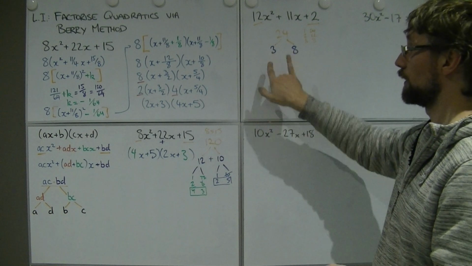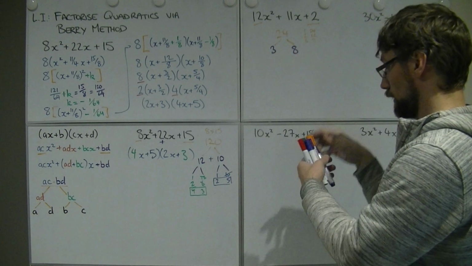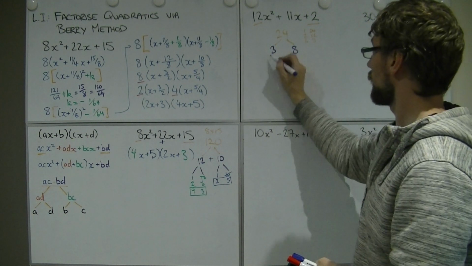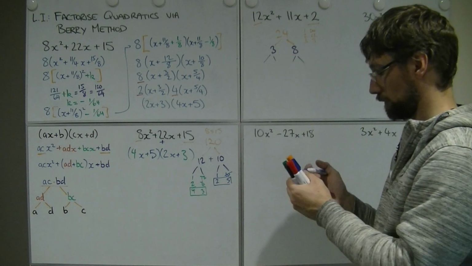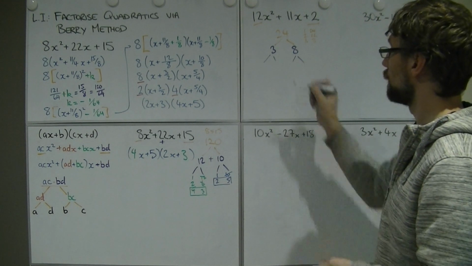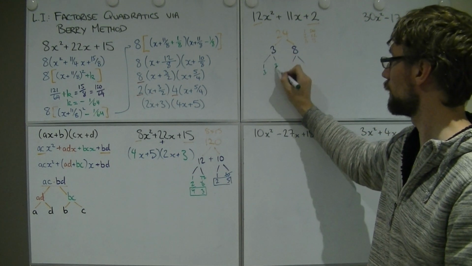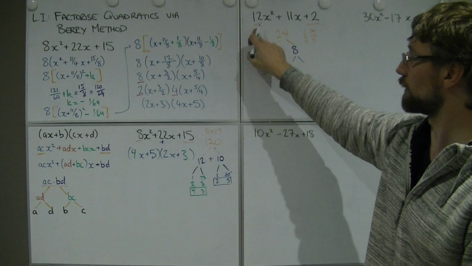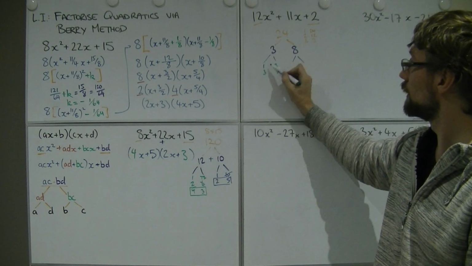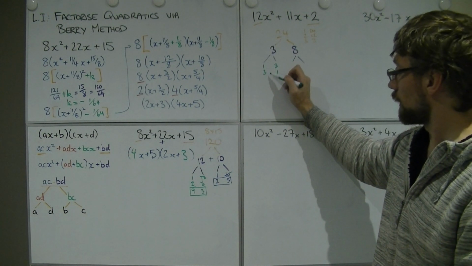Cool, you could have 8 and 3 as well, it doesn't matter which way around these go. Cool, we now need to break that up. Okie dokie. I need numbers that are factors of 3, well that's only 1 and 3, no matter what I do. And both of these are also factors of 12, so we're okay. Cool. So that's that, that's good.